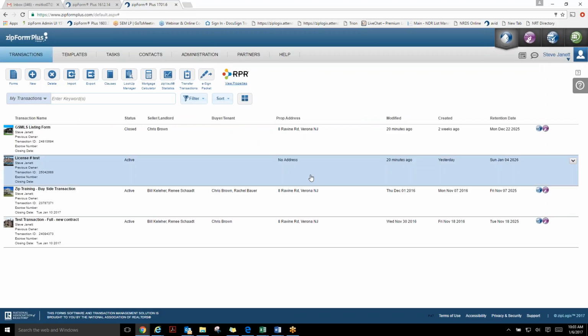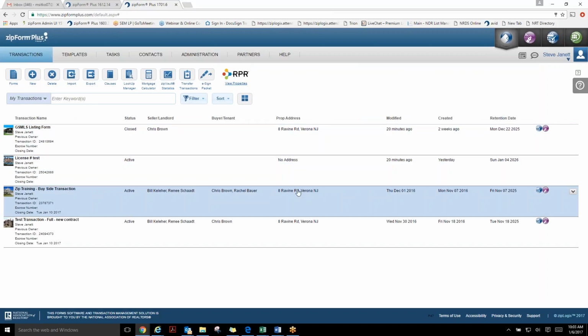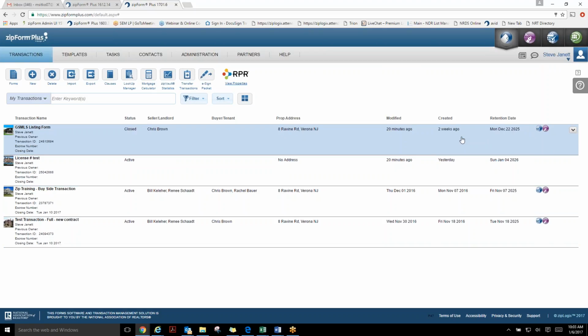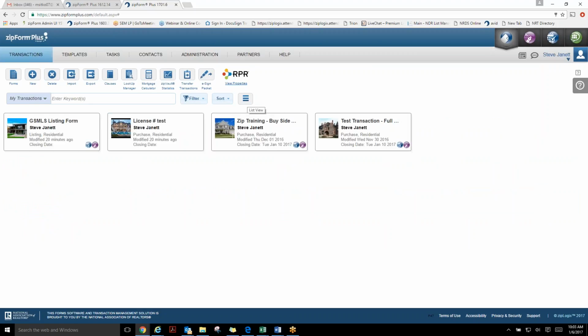While within this view, you will get some additional information about a transaction: the transaction ID, some information about your sellers or buyers, the property address, modified date, and our retention policy. Those are some of the key pieces of information you're going to receive about the transaction while it's in the list view. If you want to go back, you can simply click on the icon and click on the tile view again. You can go back and forth between the two viewing options.